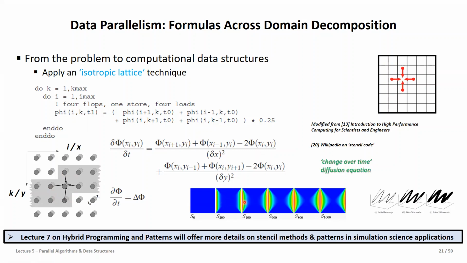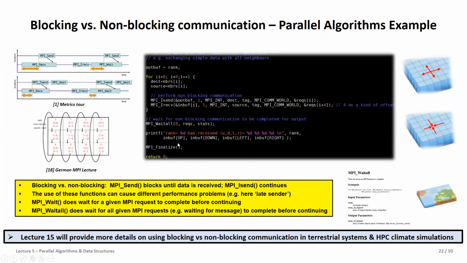So that's why I need message exchanges and to get informed by these different processes around me. And then I can really compute the dissipation in the room according to some interesting formula you have here, which is essentially building a so-called isotropic lattice technique and following the stencil technique that we will also reveal more in lecture 7. The same way with using more ideas of our ocean, and you will see in our programming assignment that it will be interesting to maybe have here and there non-blocking communication. You will be required to have some ships interacting with each other, and sometimes you maybe don't really want to do blocking, but also non-blocking communication. But this is something we will see in practical lecture 5.1.